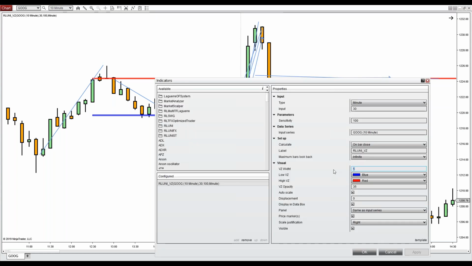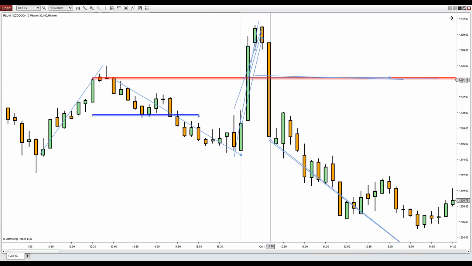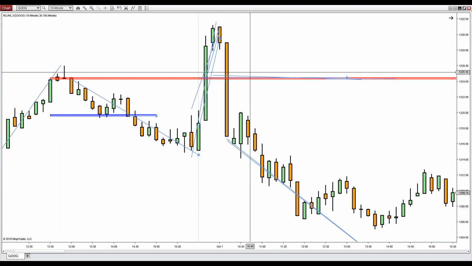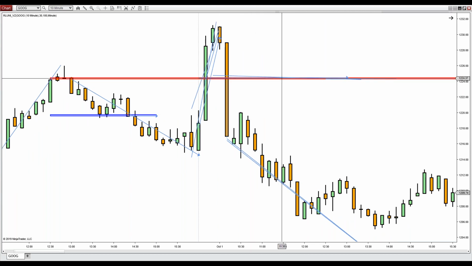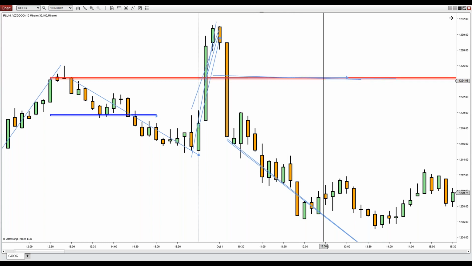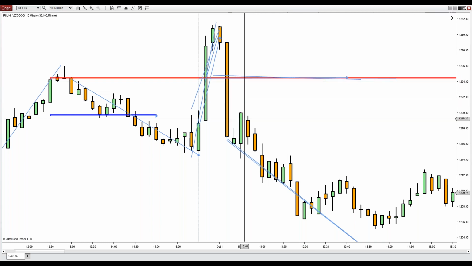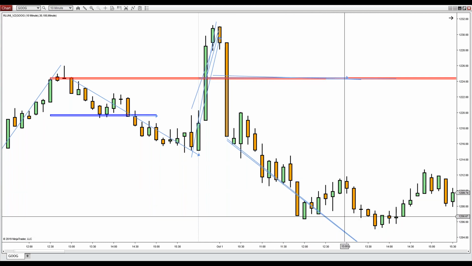Because we had a default setting of 10, and the 10 setting, see how it gives you this box? Because what we wanted to do is make sure that you understand that this is not a discrete line, and to realize that this is an area. And it's an area where there's an overabundance of sellers. And you have to take it out before you can go long. As long as it stays in, you look for those sellers to drag price down.